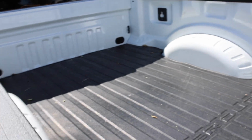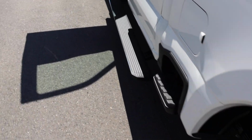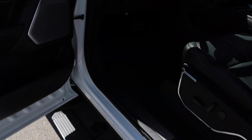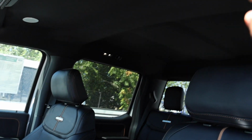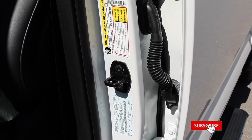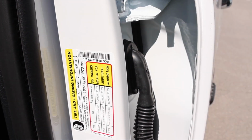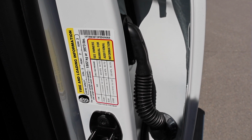Wow. Hold on here. If this truck has, nope, so this truck, all it has is the bed mat, but neither truck had the fifth wheel prep package, but the other truck did have the panoramic sunroof, max recline seats, and they have the exact same payload. So you know what? If that's the case, I would just get the sunroof 100%. So we answered the question. Maybe I'll do a separate video on that. So yeah, that's pretty interesting.